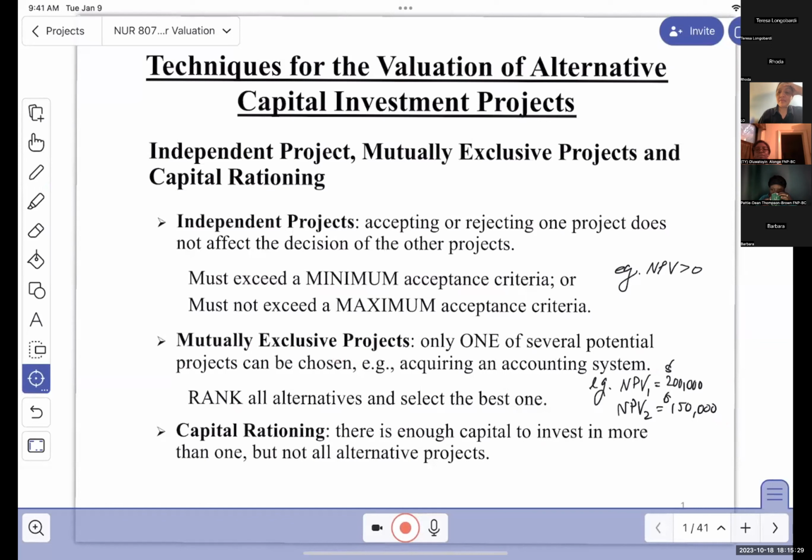The higher one. Yeah. Well, I was going to say the mutual exclusive. Oh, so that's throwing you off? Okay. It means that you can only pick one. You can't have both, even though they're both positive. So it's a little bit different. You have to pick the highest one. So you pick the best. You rank them. In other words, you put them in order and you pick the best one. Highest value.